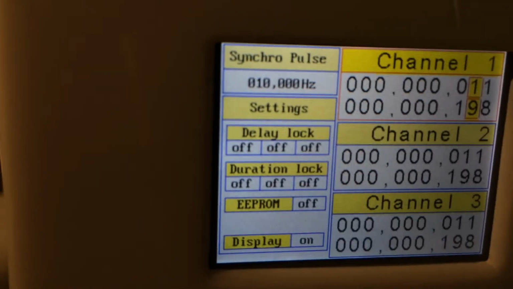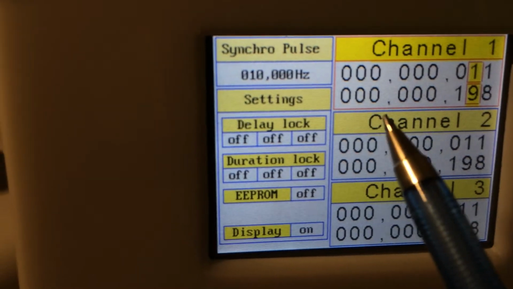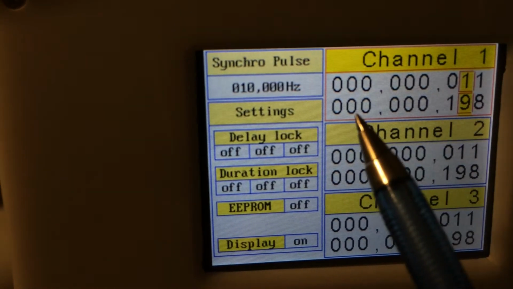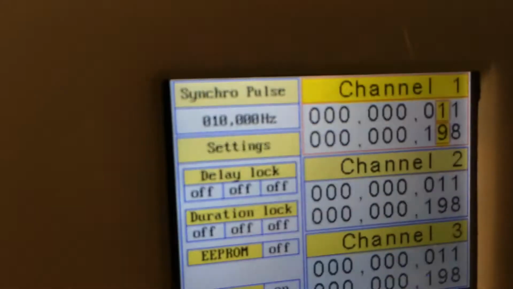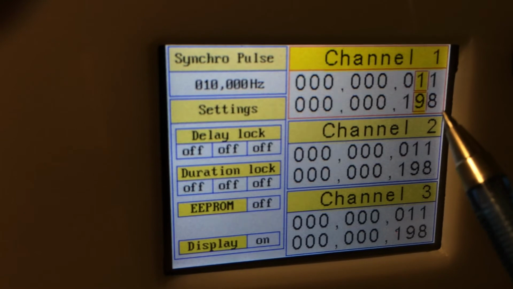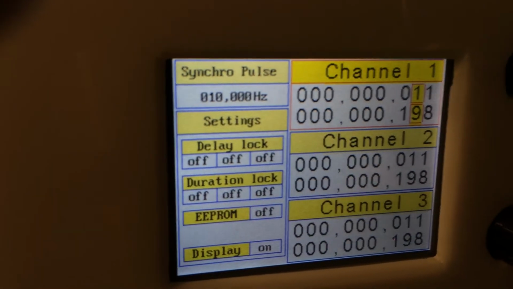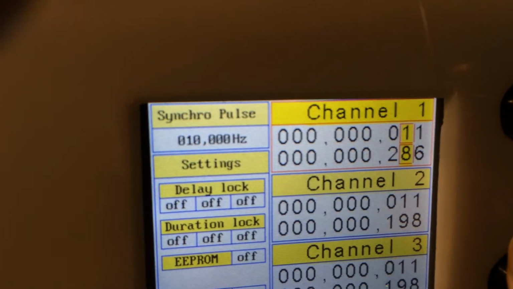So on the right side, you can see the 3 channels. In each channel, the top row is delay in nanoseconds, and the second row is duration in nanoseconds. Step, as I said before, 11 nanoseconds. You can change position, you can change value, wherever.